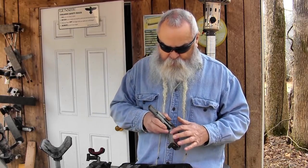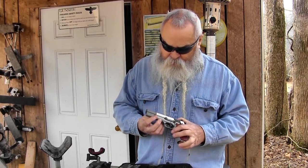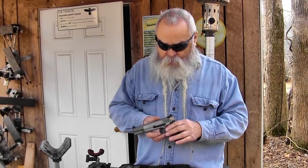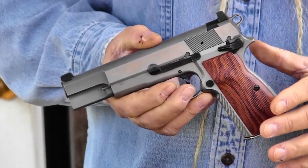It's a little thicker here on the front so they can do some nice checkering on it. They thickened up the dust cover. They built this where it'll run off an unlimited amount of plus P plus ammo. You can shoot whatever you want in this. They beefed it up in parts it needs to, but still kept that good feel.